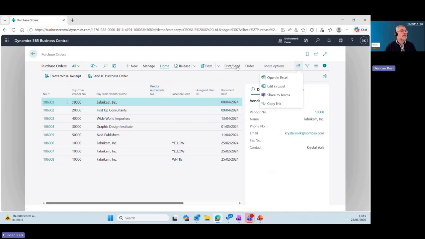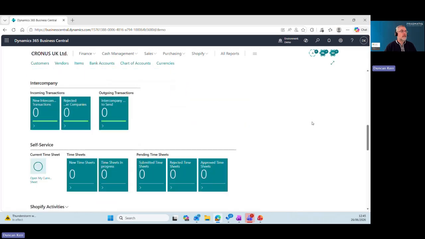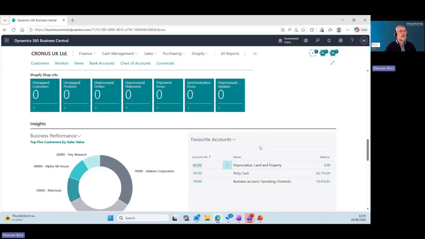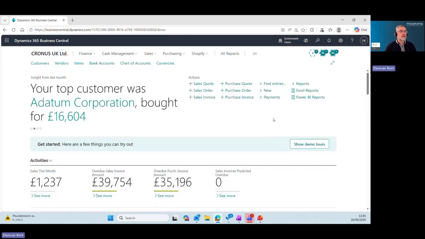We've also got the ability to print and send, and when you see that, you can send it by email because there's tight integration to your Exchange and Outlook, so it's all seamlessly linked. As we come down, we've got the opportunity to actually have those tiles, and then we can also bring in reporting, Power BI, and some graphs as well. So we can tailor this so that you've got a single point where you go to and you start off and you're able to use it.